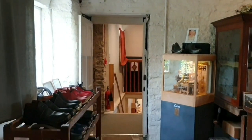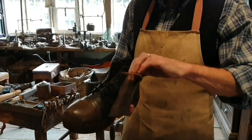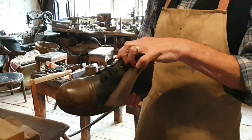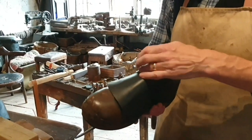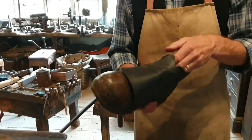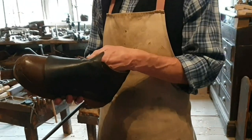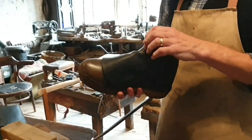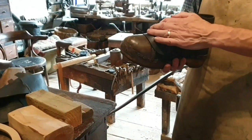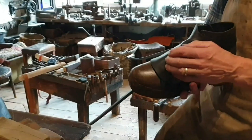And these are quite old pairs. A wharf, because of that flap, if you're on a wharf or in a wet environment, you'd lace them up for comfort. And you put that flap over to try and stop water getting in. You wouldn't stop it completely. But if it was in a foundry or heavy engineering, then you wouldn't lace them up. You'd keep the cover on, because if any shaft or hot metal went down there, you'd just kick them straight off.